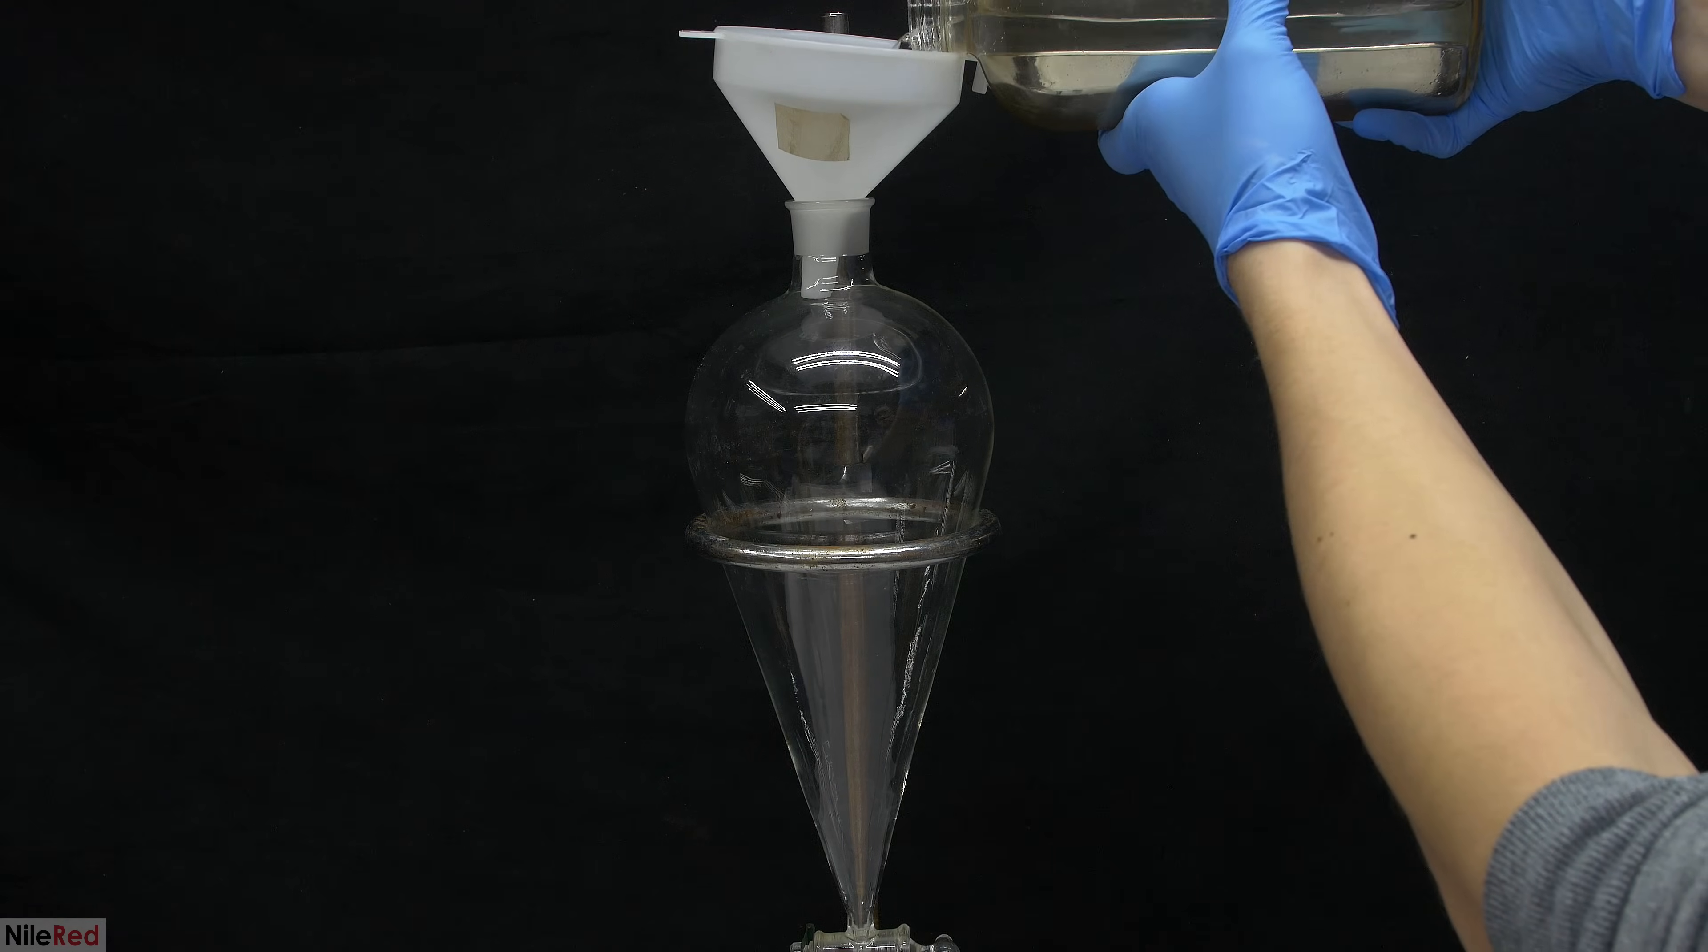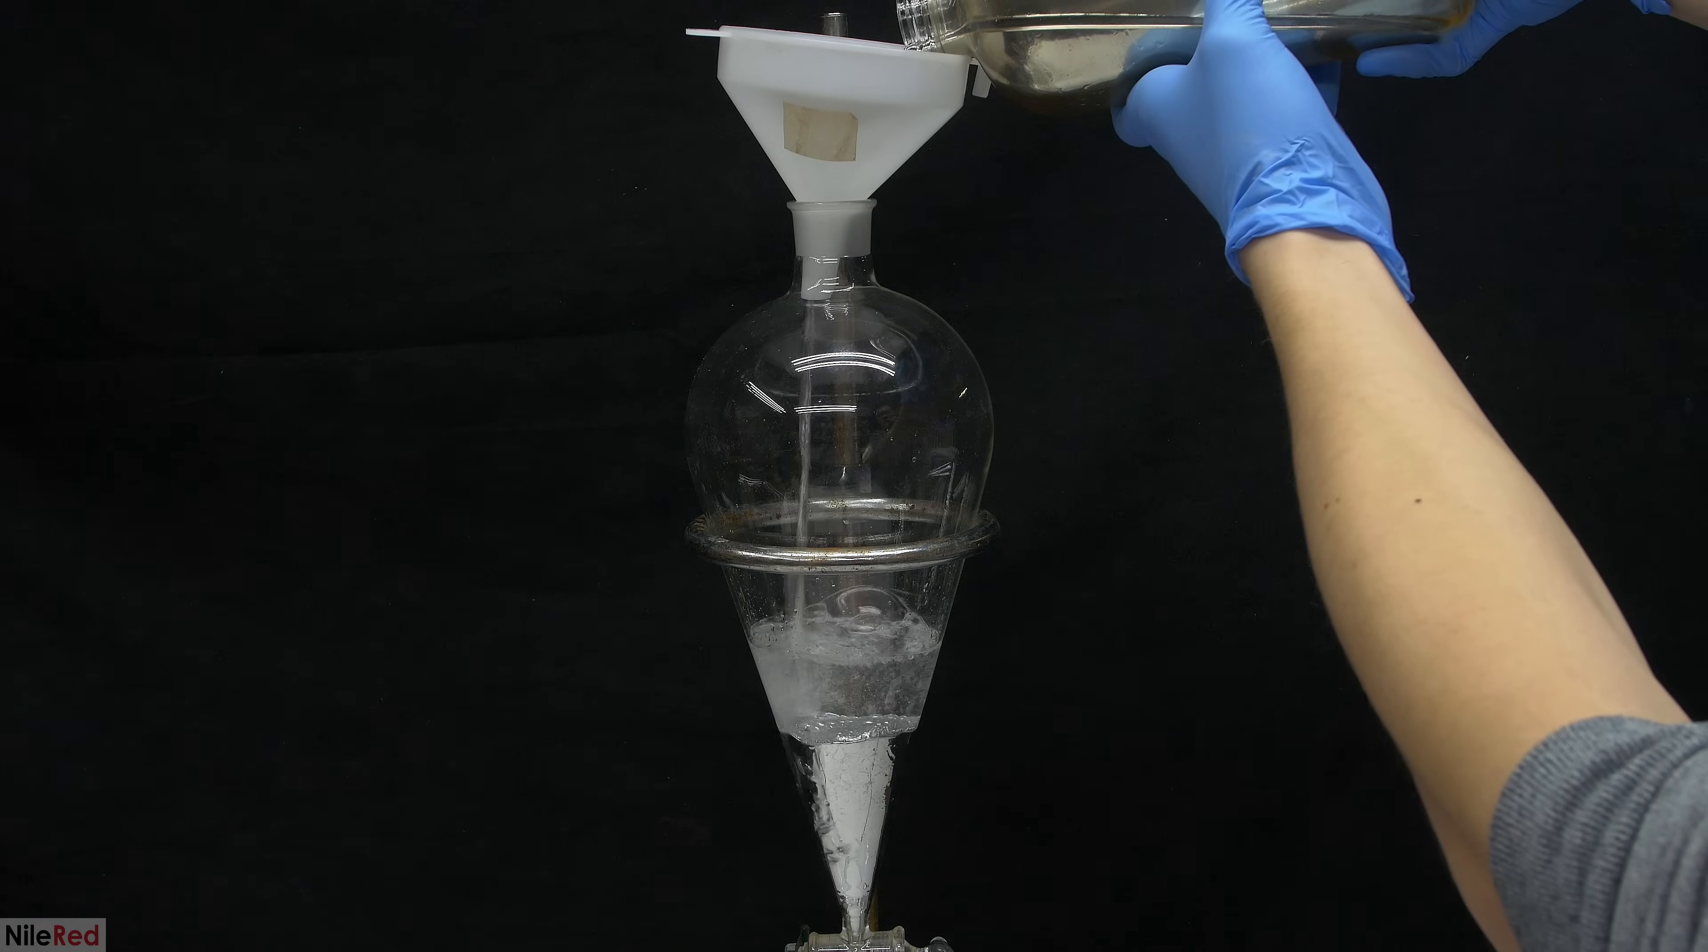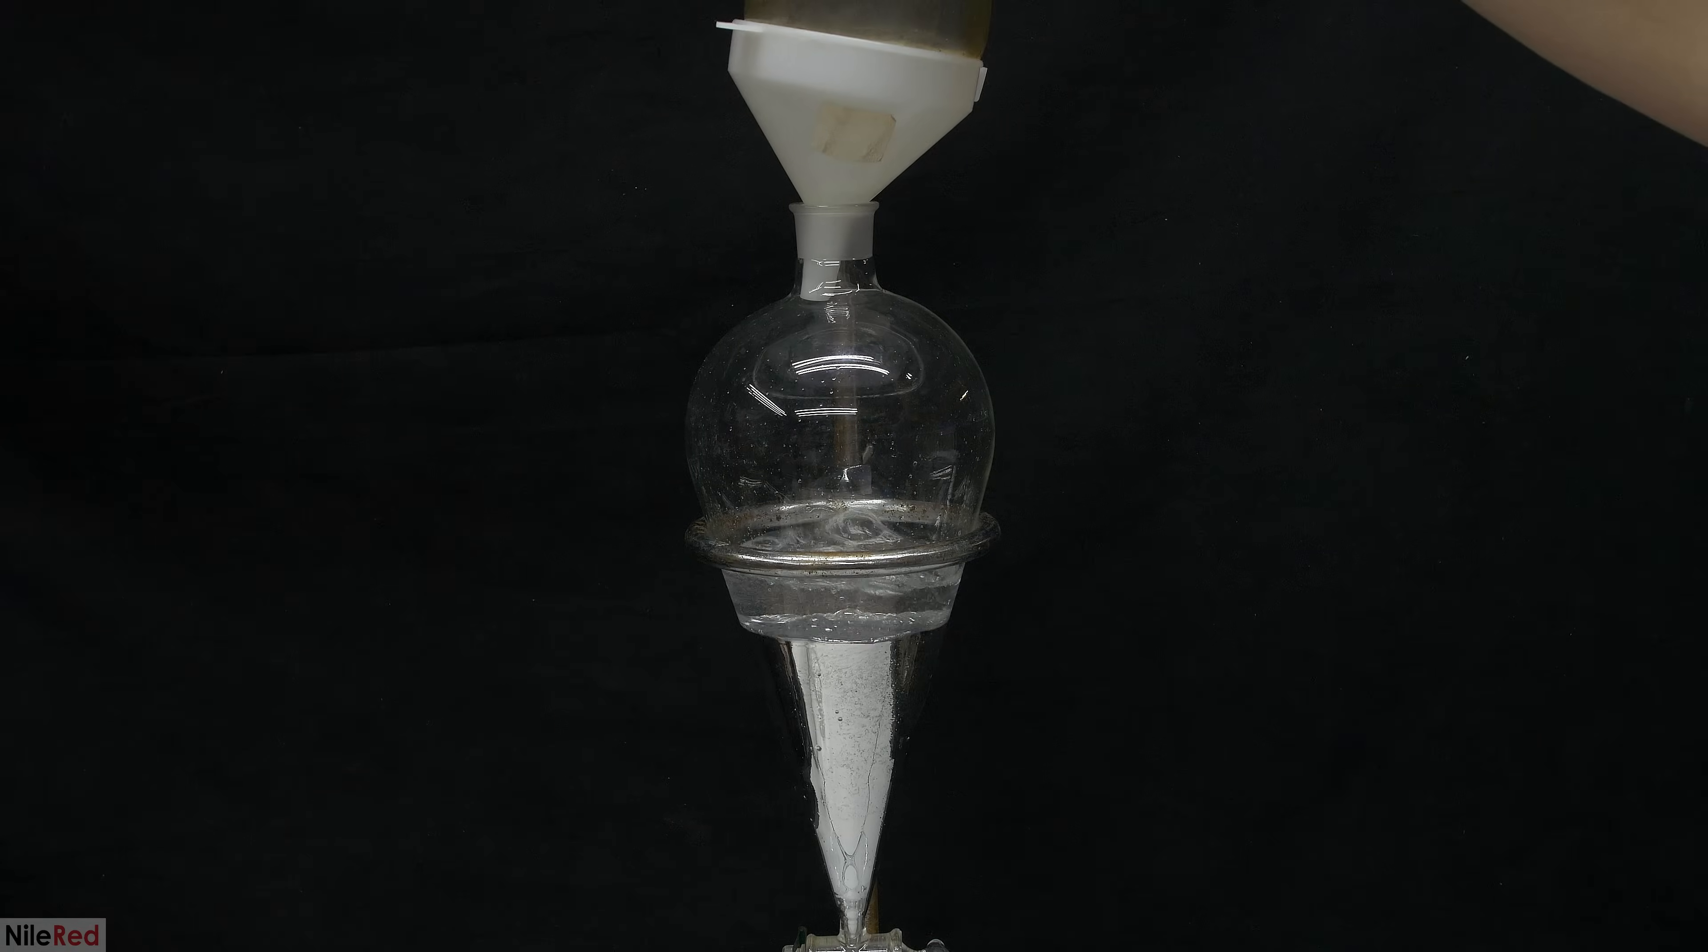To get rid of the water, the fastest way is to just add it to a separatory funnel. I was honestly a little bit scared during this step because I was adding about nine pounds of mercury and I wasn't sure if my separatory funnel could hold this. It was probably more than strong enough to hold everything, but just the idea that it could break made me kind of nervous.